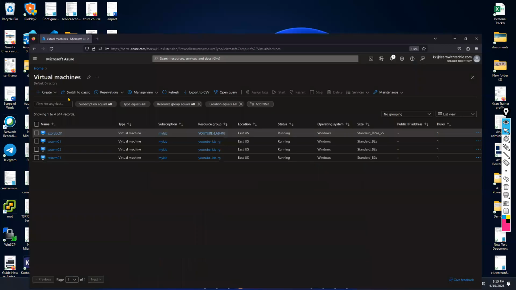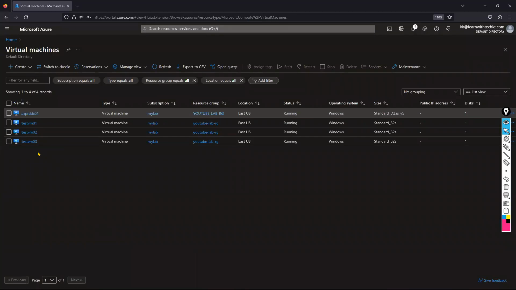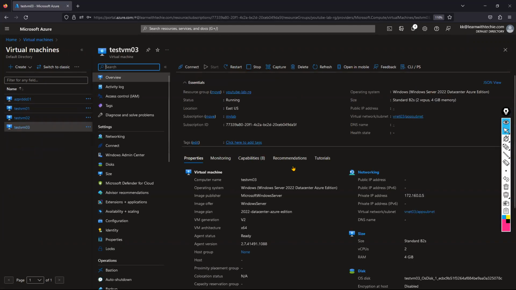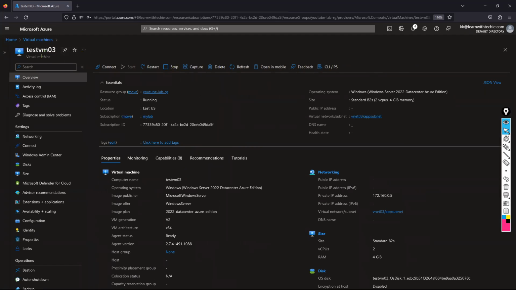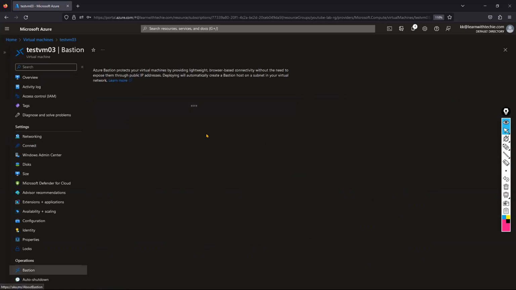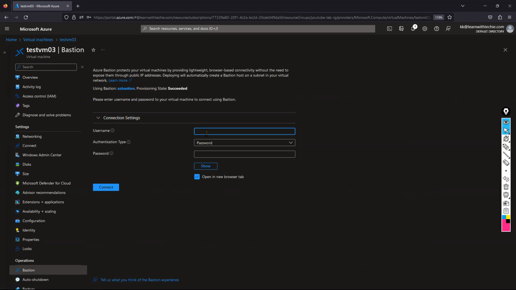So go to this VM, and right now I'm going to use one of the VMs I've taken. This is already in a different network, guys, and you can see 172.160.0.5. That is the IP address range, and this VNet is already peered with the domain controller VNet. Okay, so now how do we join the domain? First of all, I will try to log in. It will recognize it by default or not. After that, I can show you how we can troubleshoot it.